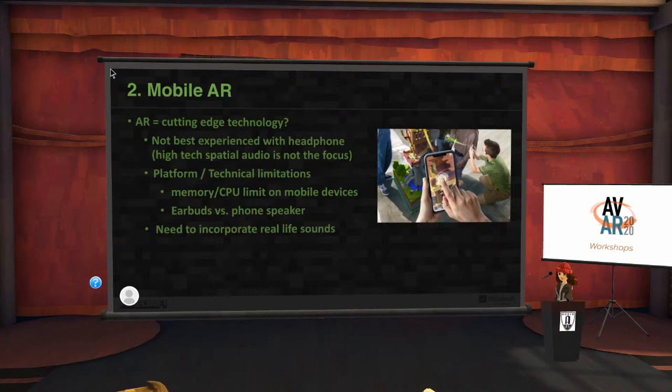And of course, because this is AR, not VR, we need to incorporate the real-life sounds. And because this is a real-life multiplayer mobile AR game, we had to deal with other players' sounds as well. We don't have to worry about playing their sounds because it is already being emitted from their actual position. So it's like we get the free spatialization. So what sounds should we still hear on your speaker? And what sounds do I not have to play from your speaker?